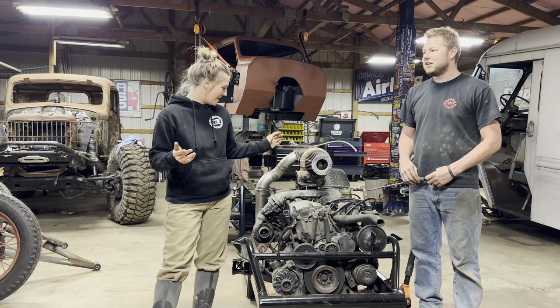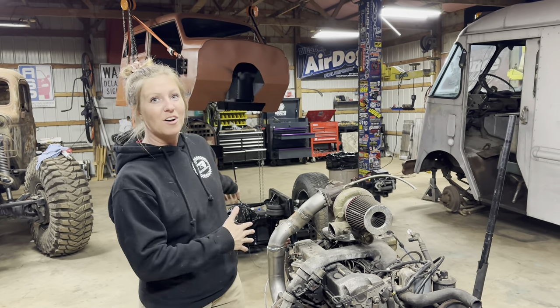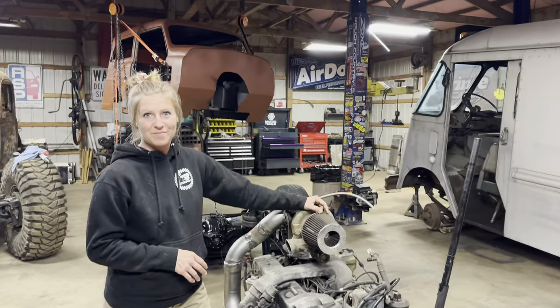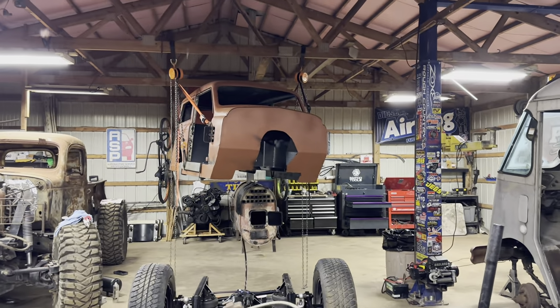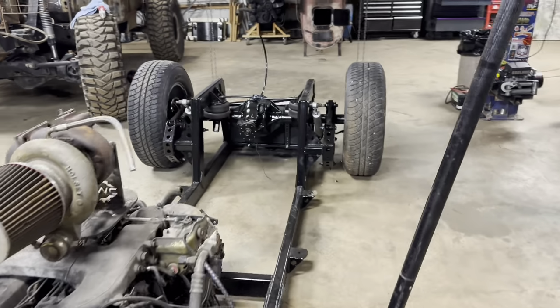We're back. And so now that the frame is pretty well done, we are going to get the frame underneath the car so then we can move it around and not have so much taken up by such a tiny car. So the plan of attack is we're going to go ahead and lower the mousetrap. It's back here looking like it's at a meat locker hanging from the rafters. So let's take a moment to check out the chassis one last time before it goes on.